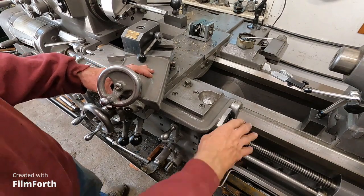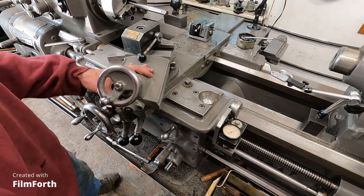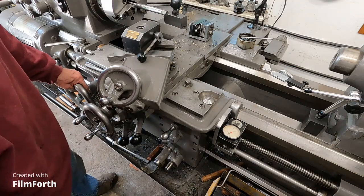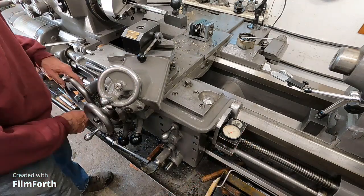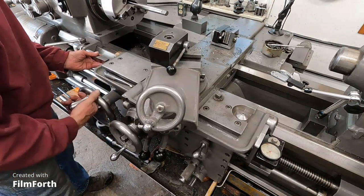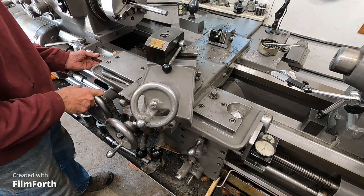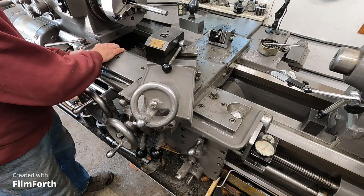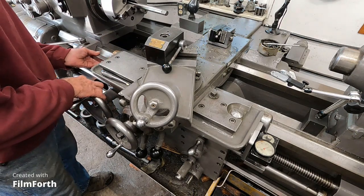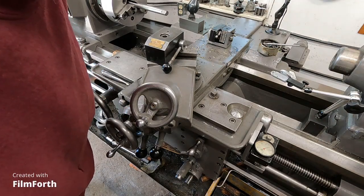Okay, got this leveled that way. Now I'm going to go back. I got it against the stop here. And we'll set it on zero. Let's go 4 inches away. See how we're doing? Wiggle that thing in there. That feels pretty good. Right on zero.